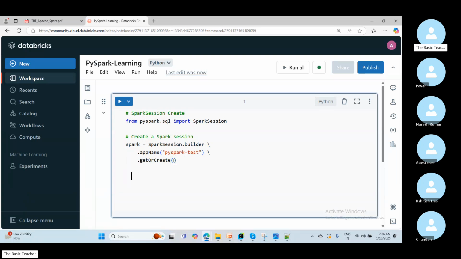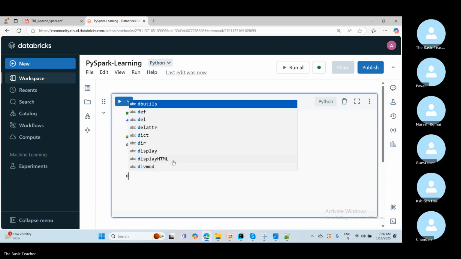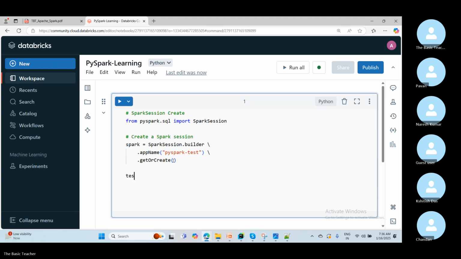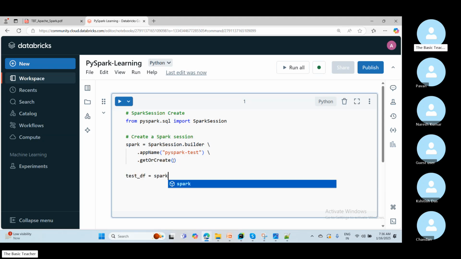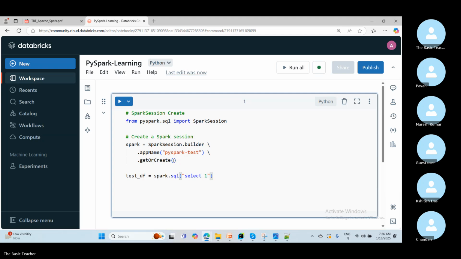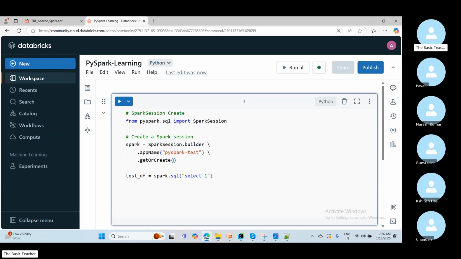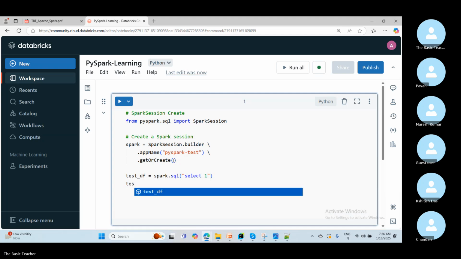Now, if you want to test this, you can simply do test df equal to spark.sql select one and then testdf dot show.